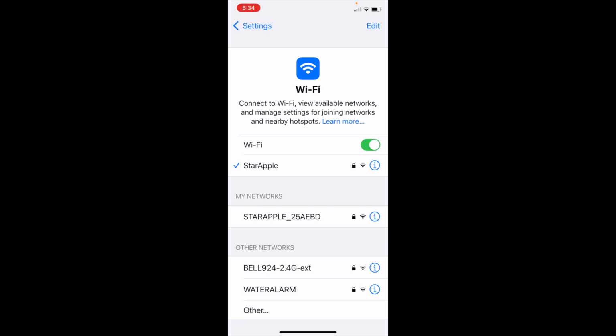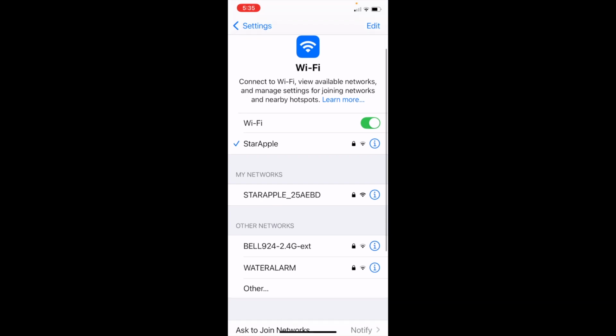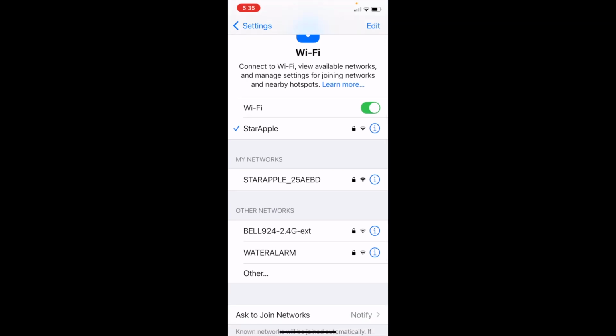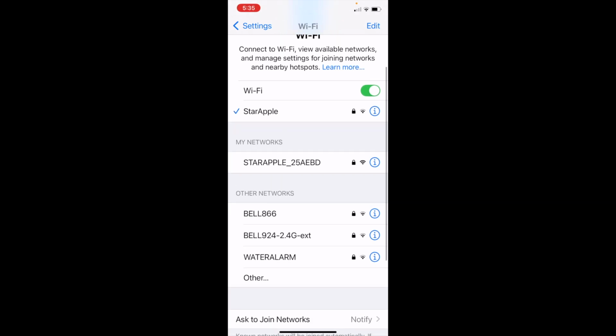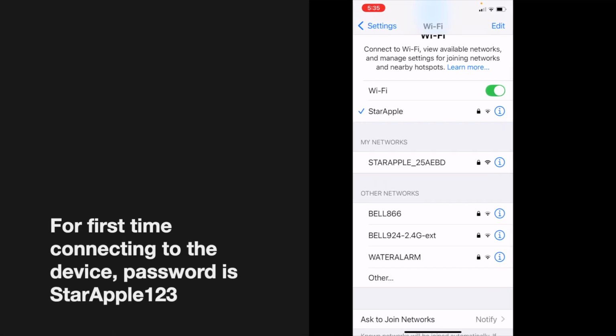So currently we are connected to our home Wi-Fi, which is the StarApple. Now we need to connect to the SSID name of the device, which starts with StarApple and then underscore and then the unique MAC address of that particular device.